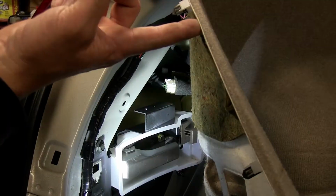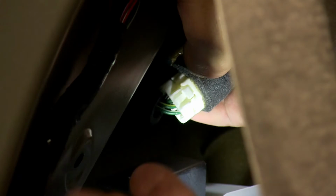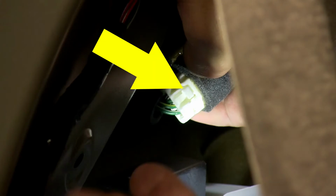Starting here on the driver's side, we'll now locate the taillight wiring. We can see it here. It's the white connector that's got some foam wrapped around the socket side of the connector. To separate these 2 connection points, we'll press on the locking tab and then pull them apart.